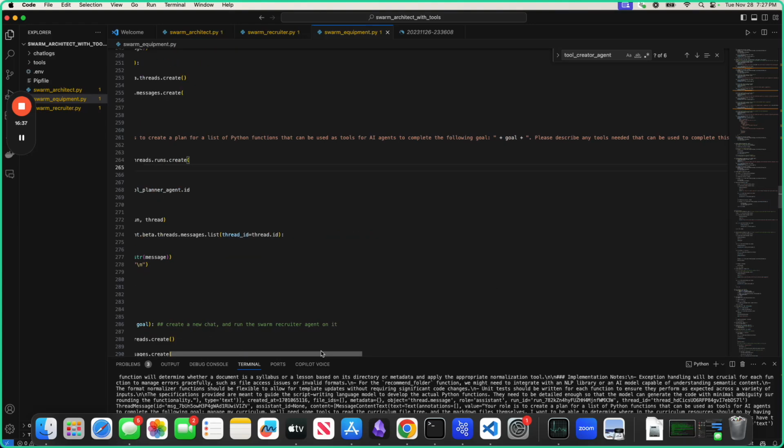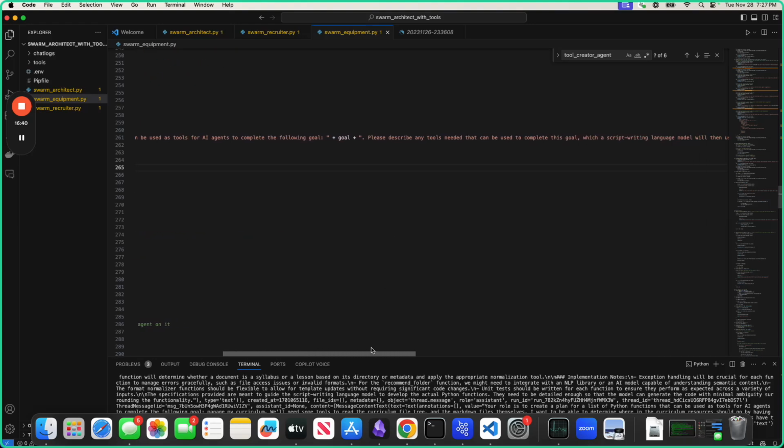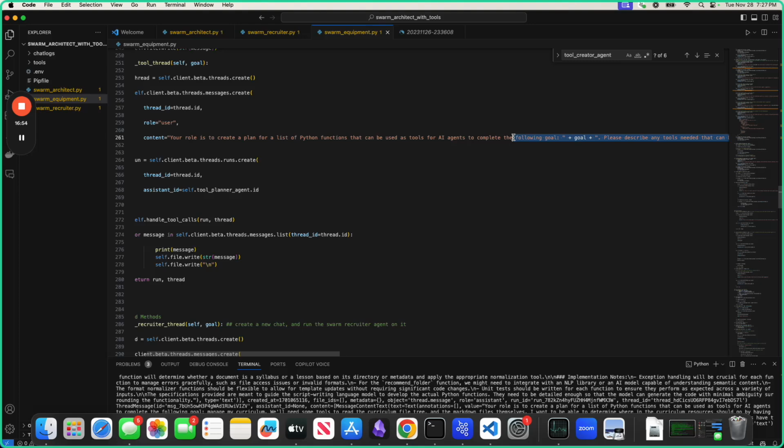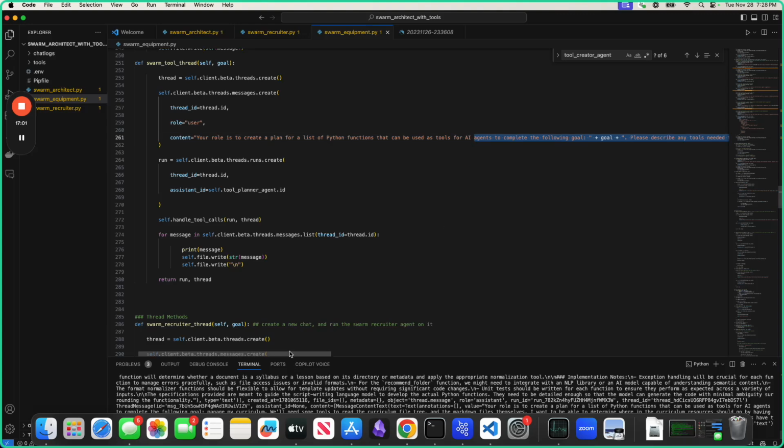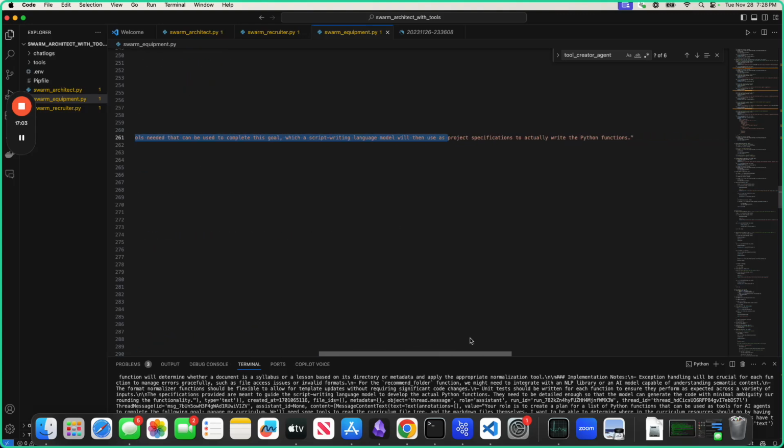Please describe any tools that are needed that can be used to complete this goal, which a script writing language model will then use as project specifications to actually write the Python functions. So we've told it that a script writing language model will then use this as project specifications to actually write the Python functions.